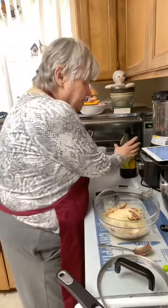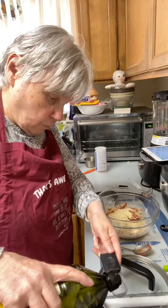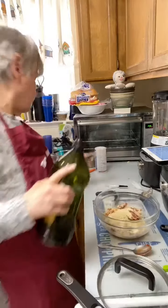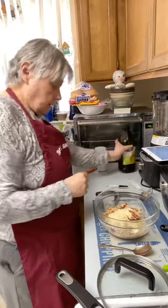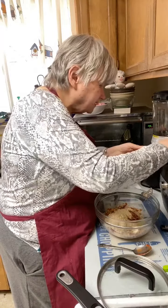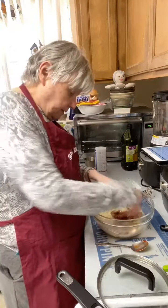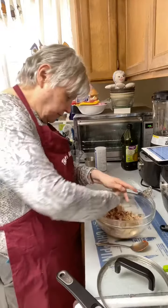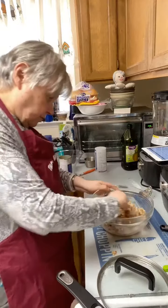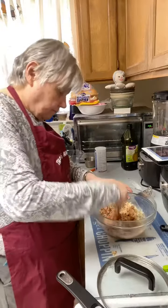And then the olive oil will go into my skillet. I'm going to put a tablespoon of olive oil into my skillet, and I'll bring that down as soon as I'm ready to put the burgers in there. And there we go. Now I think okay. And then I've got to form 4 patties. So I'm going to go ahead and mix this together. I might use a spoon first to get it stirred together so then I can get my hand into it. Get it all mixed together a little bit here.